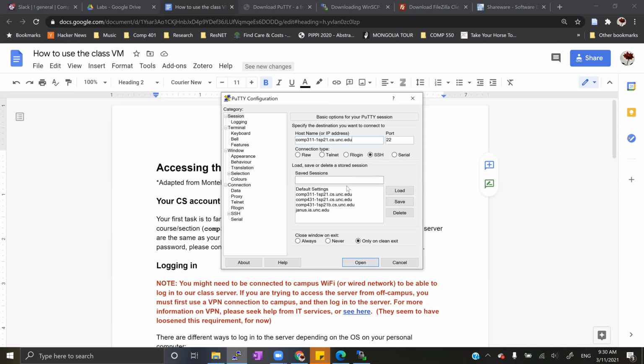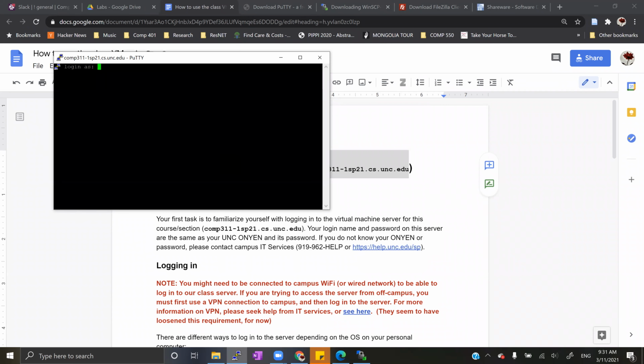But I'm going to do one step better and also paste that name into saved sessions. You can see it already highlights itself because I've already saved it. But if you haven't, this is a useful step and it'll save you some time, so you don't have to always repaste this class virtual machine's name. Once you have it up here, you just click save and it will save it for you. I already had it saved, but if you didn't, it would now pop up in your default. Then all you would have to do is click it and it will open, or you can just click the open button.